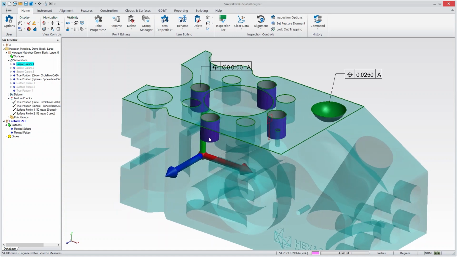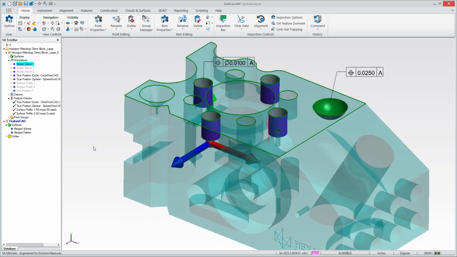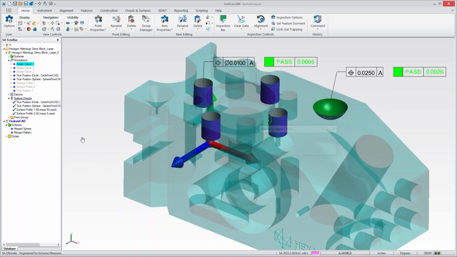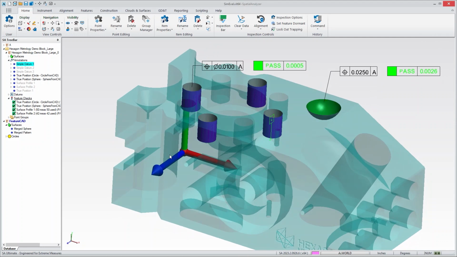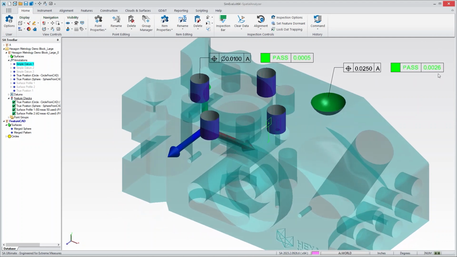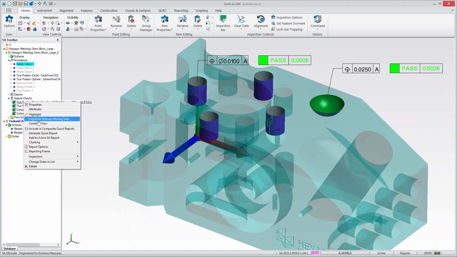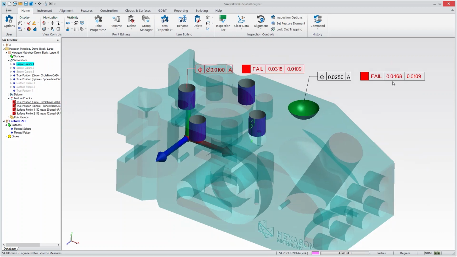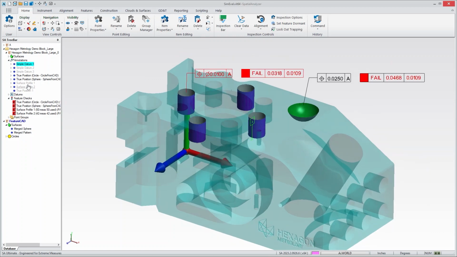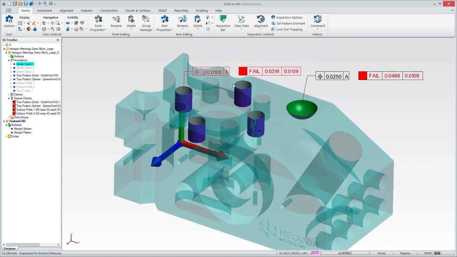So in SA, by default, for years, we have had the ability to evaluate all the checks, but when you do that, you're not actually evaluating them simultaneously, you're evaluating them independently, and that's why you get excellent results. If you were to evaluate them by going to inspection, simultaneous evaluation, you'd see very different numbers, and that's because the data from this sphere was actually shifted off relative to the data of this bolt hole pattern.